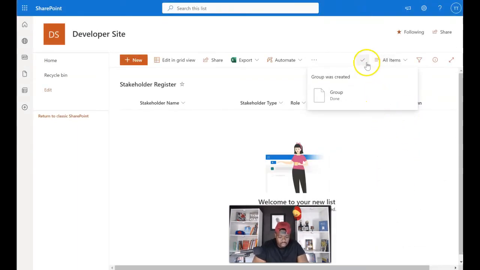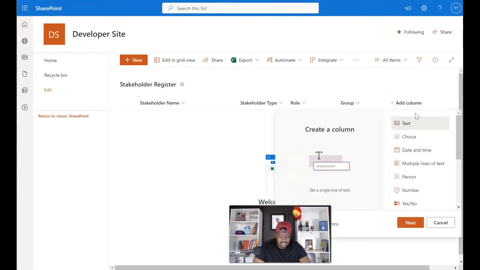That type of stuff. Now, I'm going to continue to go down the line so you don't have to wait on me. I'm going to create an interest field, an influence field, expectations, communication requirements, engagement strategy. I'm creating all these columns. I'm not going to sit here and let you wait on me to create them, but we're going to do a little magic real quick.